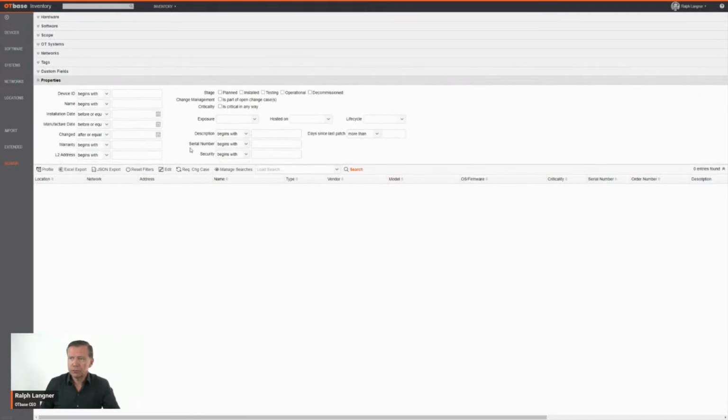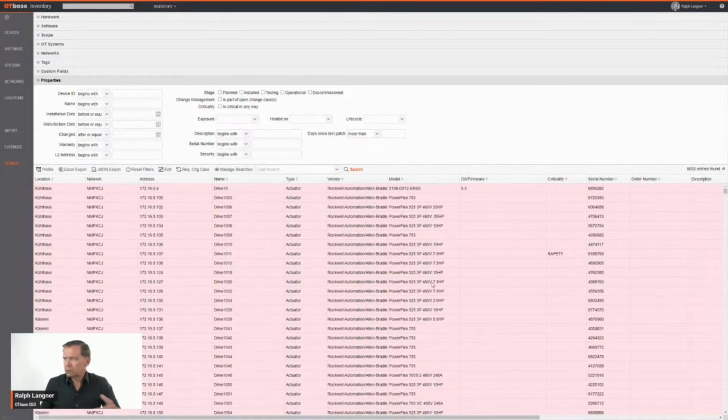And then we have a couple of properties, such as the network exposure. Is it local, private, public, or trusted? Remember, this is very important, because OTbase knows about networks and it knows about data flow. It will also be able to tell you that this device does have data traffic to the public internet, and you could simply search for that here. All kinds of other parameters. When you're done, you just click on search and you get your results. Certainly now I get the full list here with 5,000 entries, because I didn't use any criteria, which results in the full list.